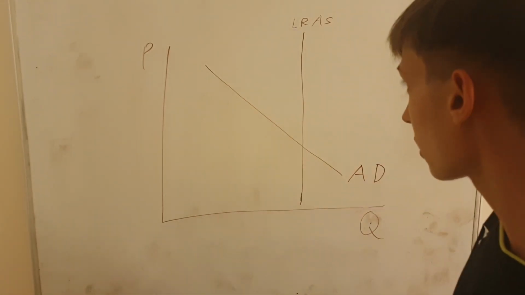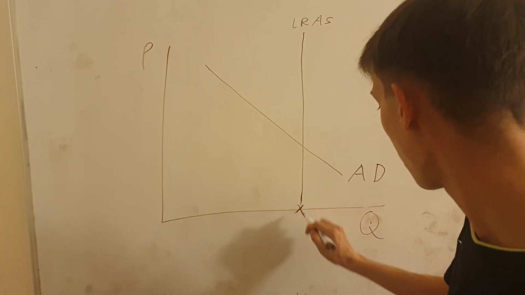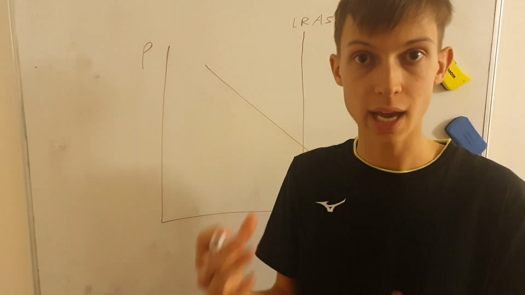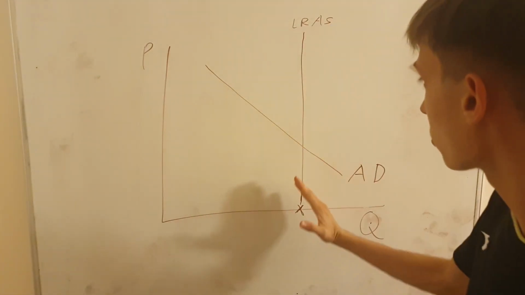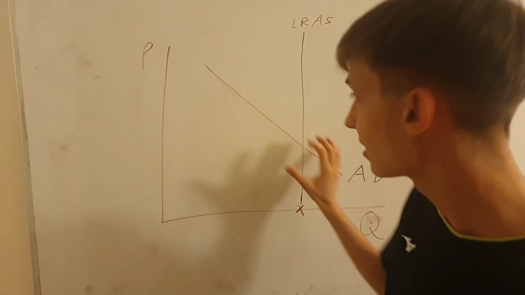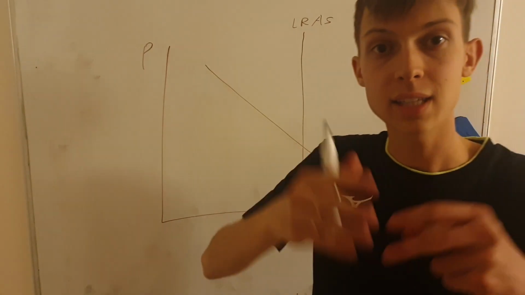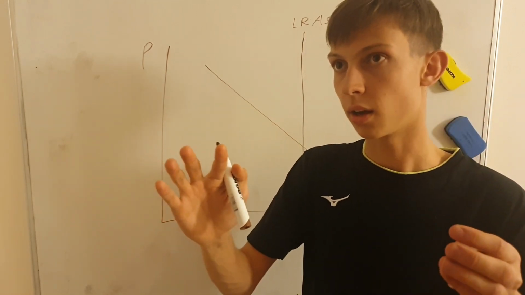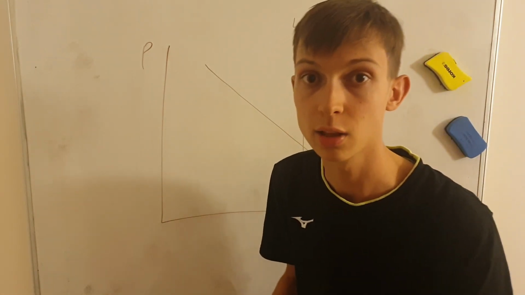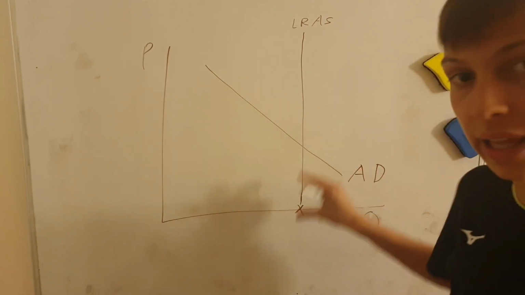This is vertical, which means it doesn't change with price, but it just points at this one point on the Q axis, because Q is about the real output of the economy. Basically, it doesn't care about the points on the P. It sums up all different points on the P, but it only points at one particular point on the Q, and it tells us what exact size the real output can be sustained at in the long term for a country. There's a certain amount of employees, and in the long term, this is the real output that they can bring.